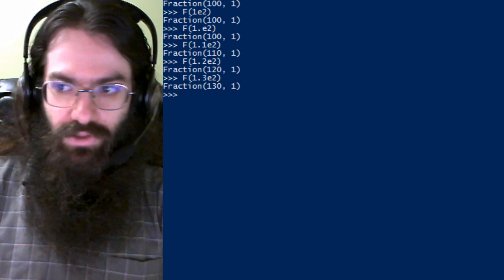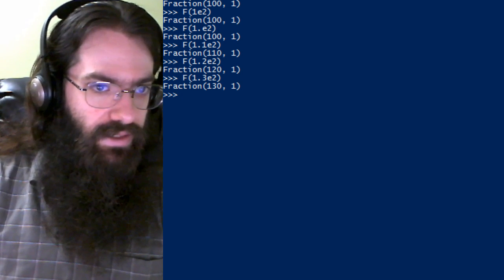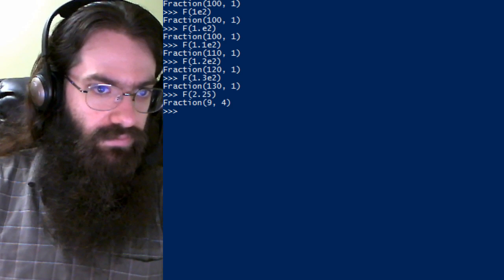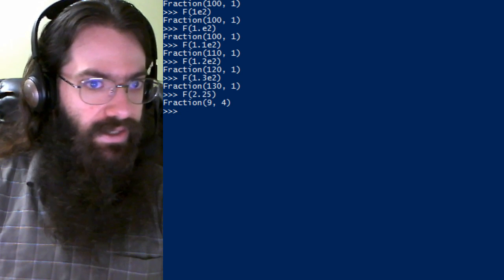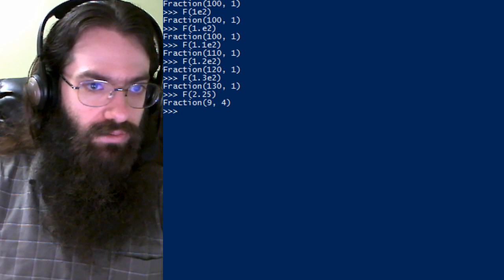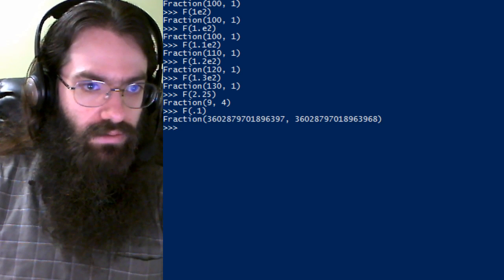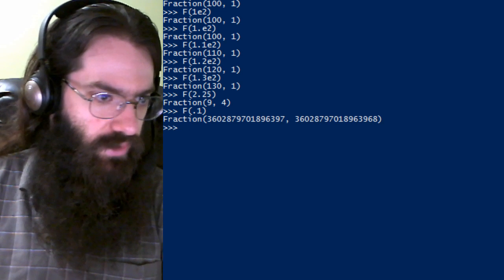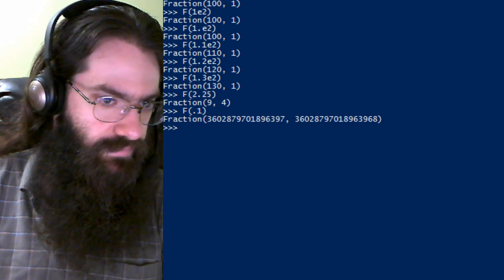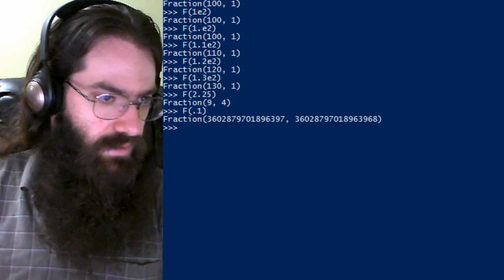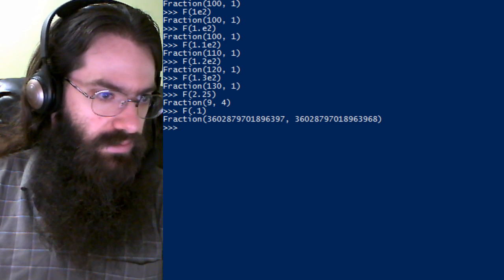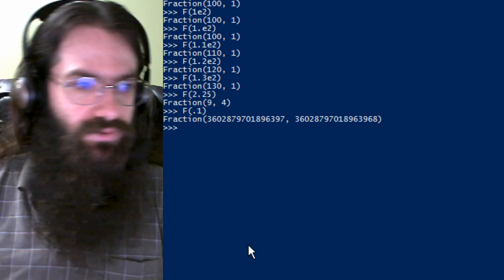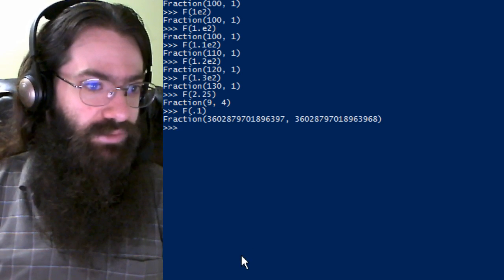So sometimes it works, sometimes it doesn't work. In the documentation's example, they do 2.25. That works just fine. But how about 0.1? No. Does not work so great. You can give it a decimal if you want, whatever. You all know what a decimal is. You've seen that. You're experts now.